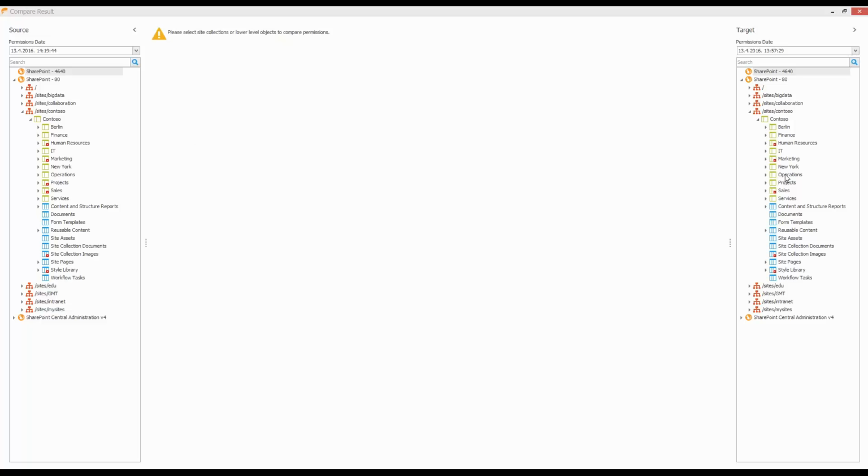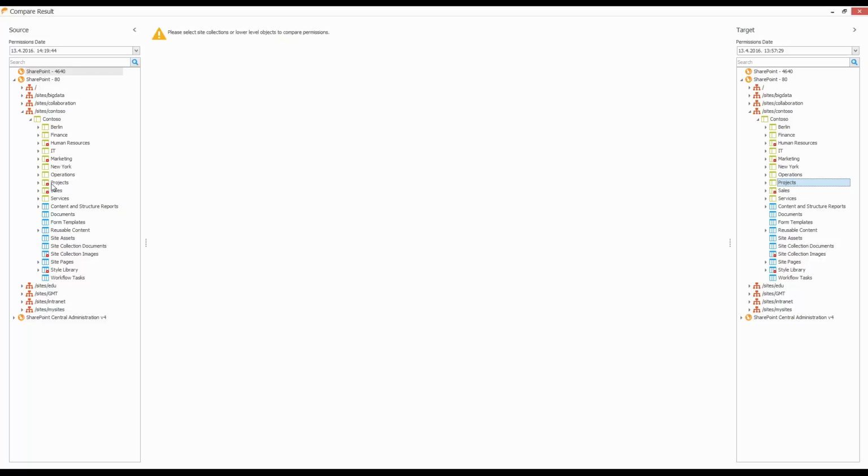So for example, in the right-hand side, if you look at the project site, this project site had exactly the same permissions as its parent, and in this case the parent is Contoso root website, which is basically a site collection root website. So projects has a green icon. It does not have the small red square, which indicates that this is a subsite with unique permissions. So in this case, projects has the same permissions as the root website. If you take a look at the left-hand side, you will notice that the project now has a different icon, which indicates that this is a subsite with unique permissions.